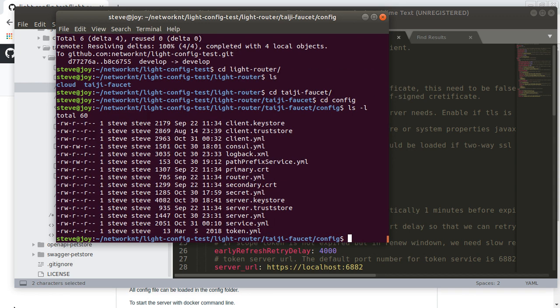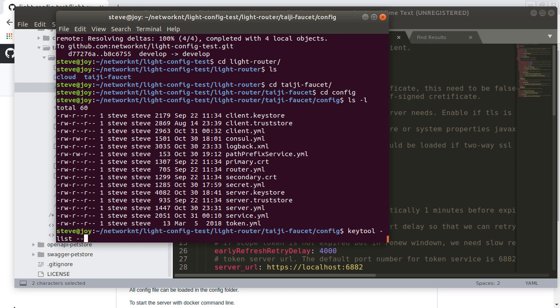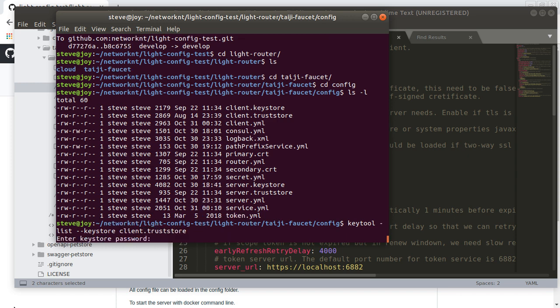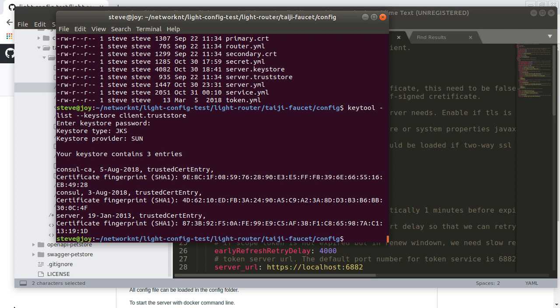Let's take a look at the client trust store using the Java keytool. Enter the password. Right now the password is password. You can see the store type is JKS, and we have 3 certificates there.